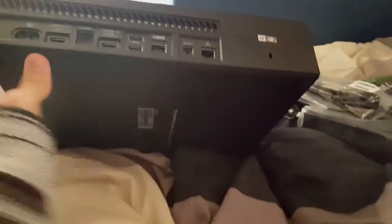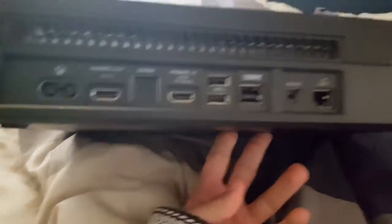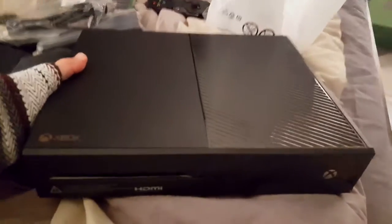Can't wait to start playing this. I may have a gameplay up of Fallout 4 or Black Ops 3 up the same day as this; if not, then be sure to look forward to it tomorrow. Those are your connections in the back and all that fun jazz. And I don't know if you guys have seen my 360 — there's the One, and here's my 360. I've done modifications to it, you can see inside it. I was just playing MW3.